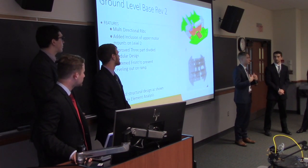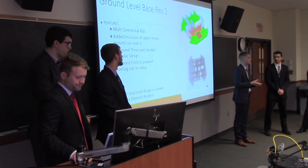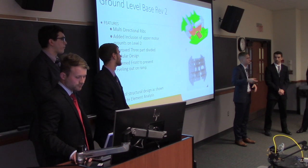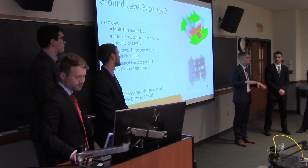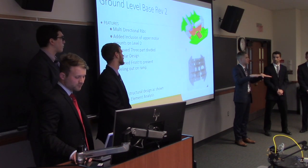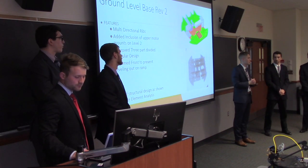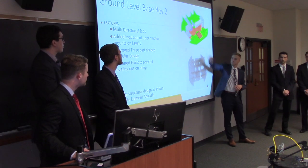I was also able to work on a caster wheel shock system, essentially just springs on rods that keeps these caster wheels compressed to the point where the LiDAR would be completely balanced and not scanning too low or too high, missing anything that might be vital. And that is right there.